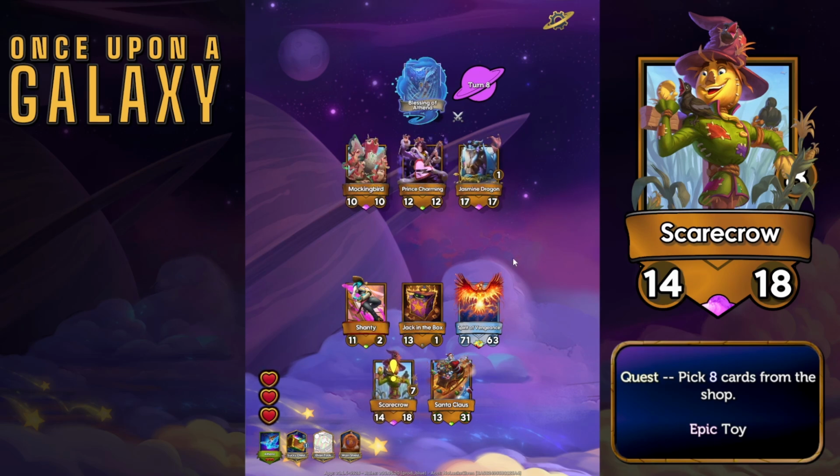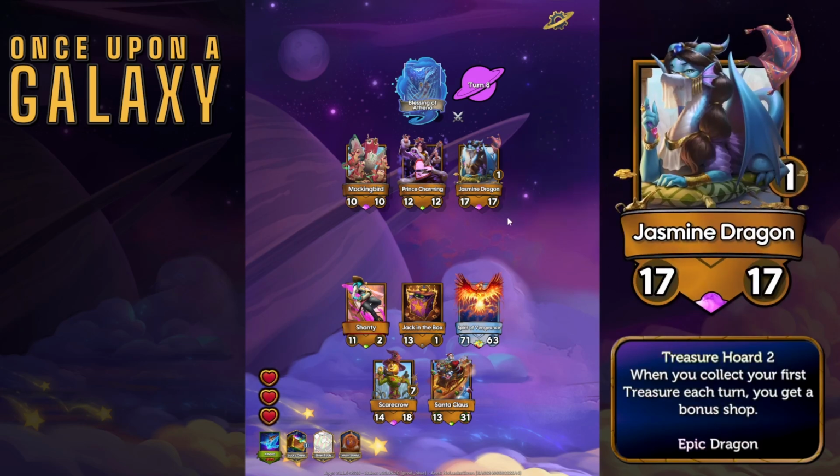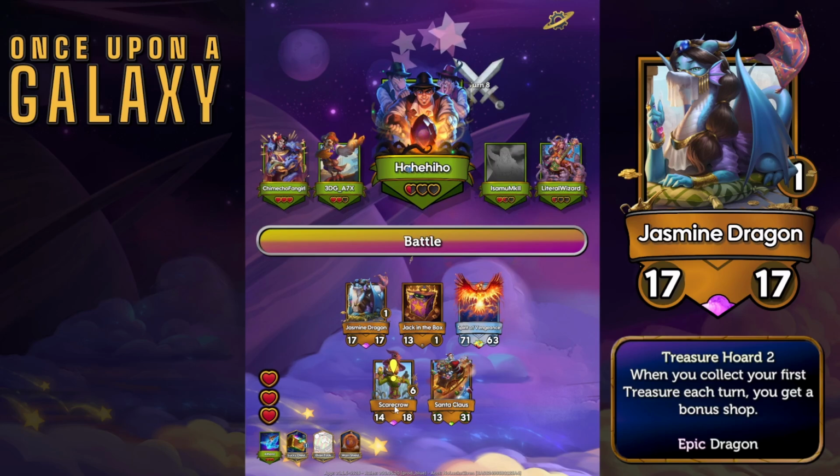Yeah, it's reasonable. Blessing of Athena, not super relevant. Jasmine Dragon, we are not high rolling like. I don't know if we picked up like Gloves of Thieving or something. But there's not even. I guess there's Hand of Midas. If we get Hand of Midas off the Scarecrow, then Jasmine Dragon is a pretty big game. Maybe that's worth playing for. It's a really powerful card. Yeah. I'll pop it in here.